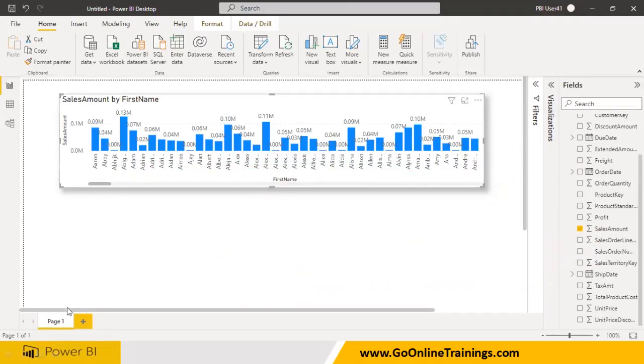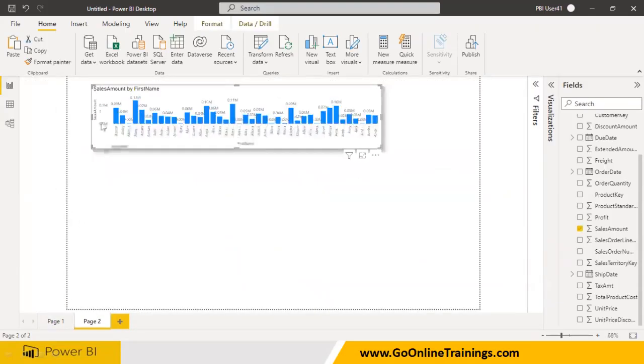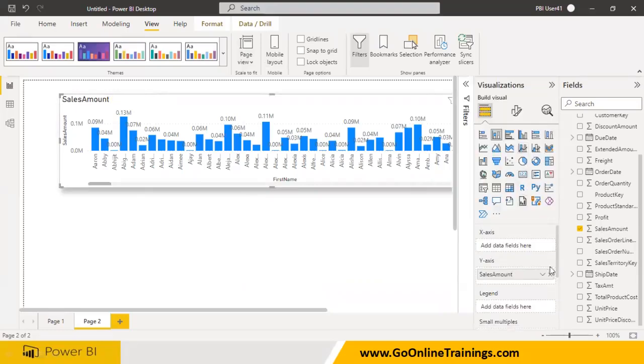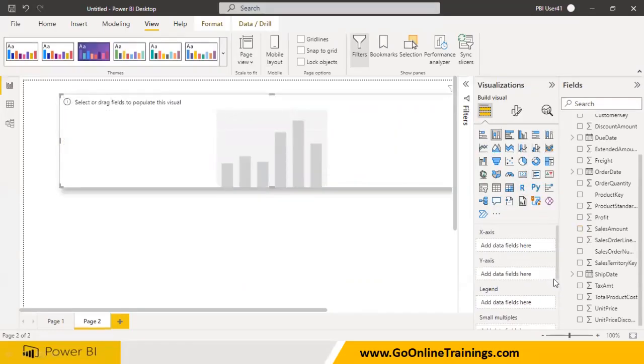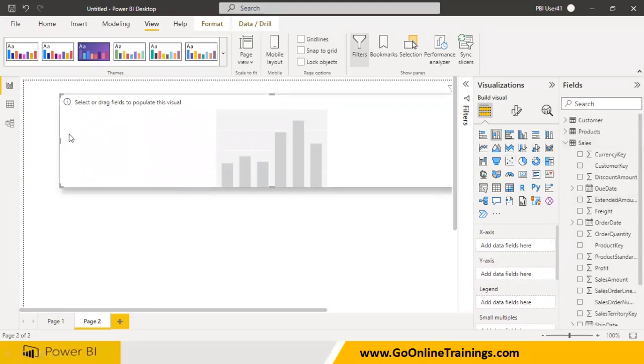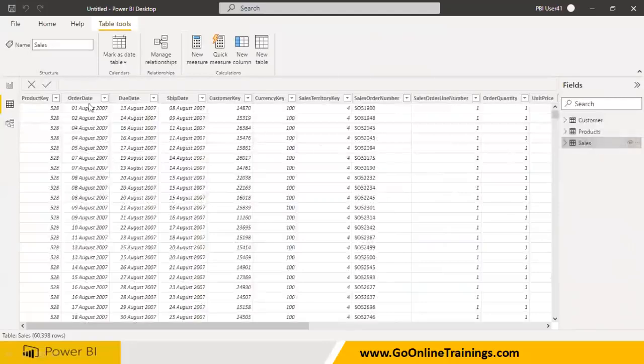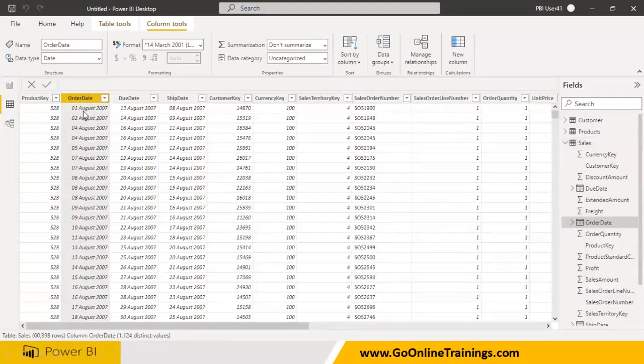For example, now I wanted to take this and go back to the next window. In this, let me go and delete all this, first name and sales amount. In this, I wanted to have order date-wise. What is the order date? When you go to the sales table, you have an order date. So you wanted to know what is the August 1st sales, August 2nd sales, August 4th sales. So I wanted to get date-wise sales. How to get the date-wise sales?